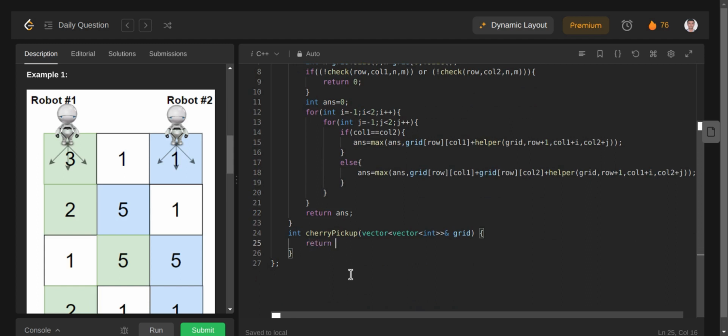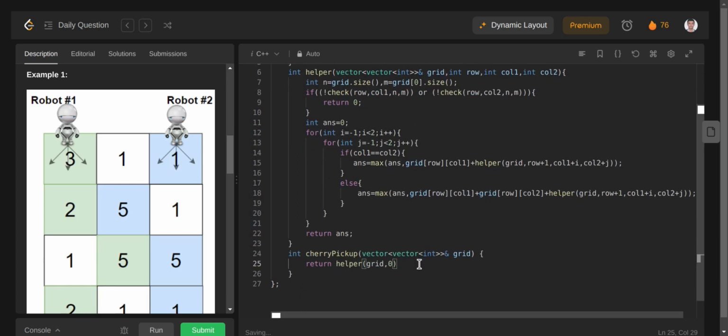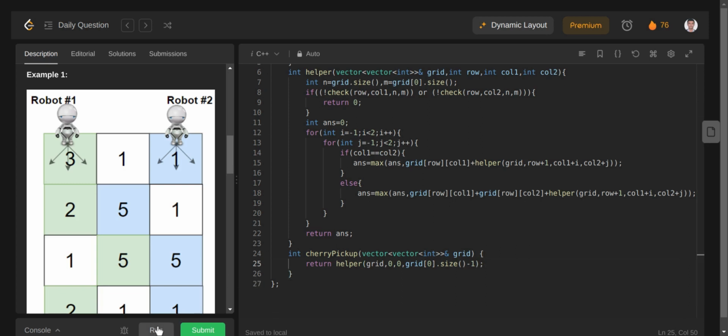Now just call the recursive function helper, with row 0 initially, column 1 also 0 and column 2 as grid[0] dot size minus 1. Now let me run it.